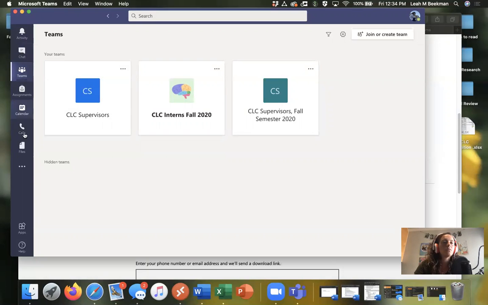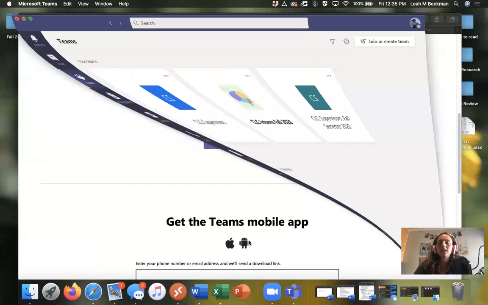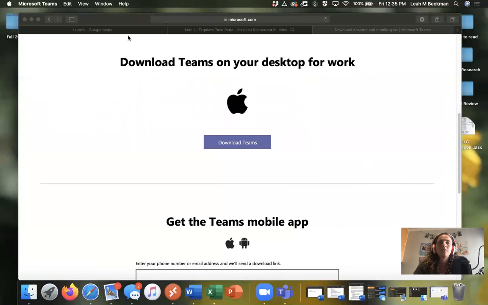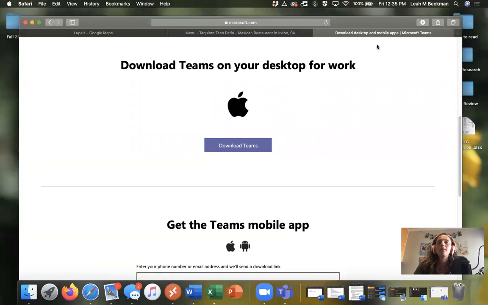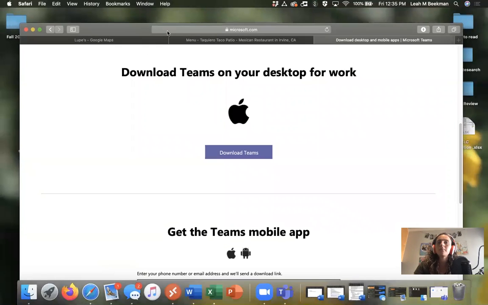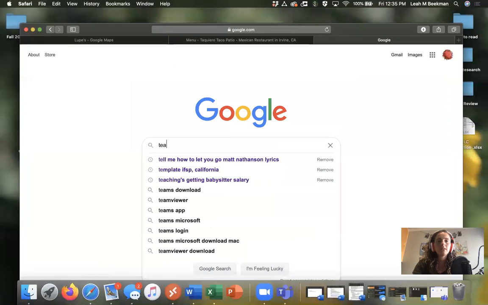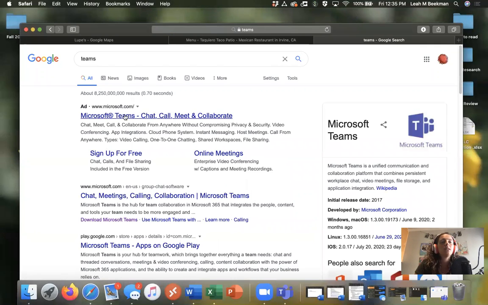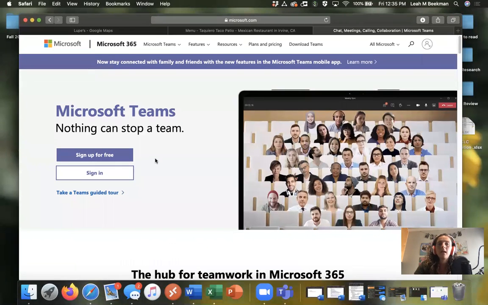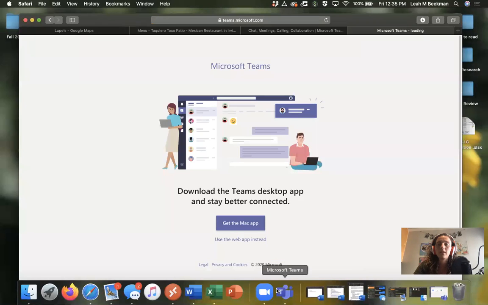You'll have all of your different things here. You'll have various teams depending on who all is on your team. And this is the app versus being in your web browser, which would look like this, where it would pop up and you would have a web browser here. This is where you don't want to be. If we type in Teams, you can see Microsoft Teams will look like this. You can sign in here, this is possible, but that's not where you want to be during a session. It's not ideal. You want to make sure that you're here on the app.